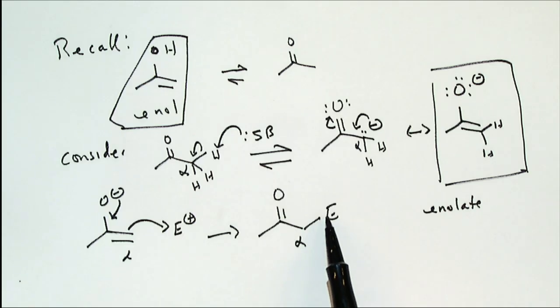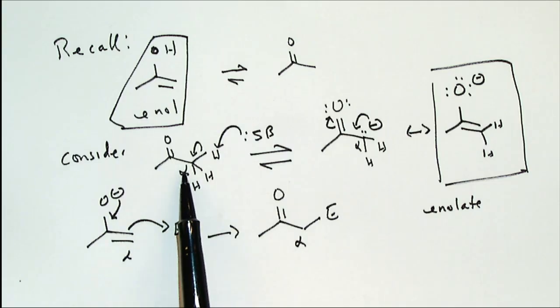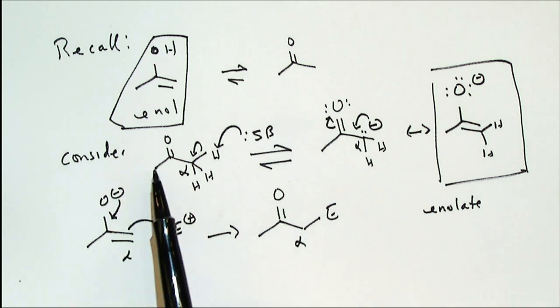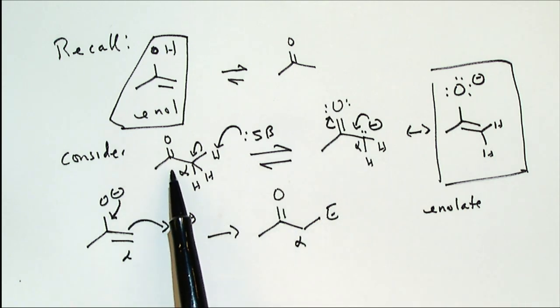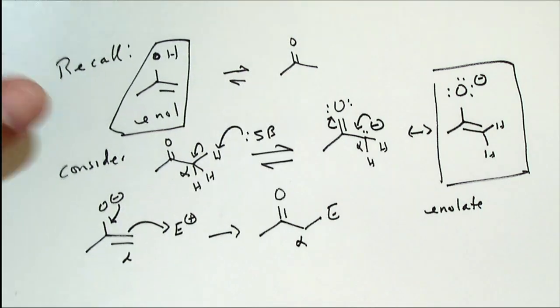And in fact, this is one of the preferred ways by which you can extend the size of a chain, because we start off with 3 carbons here, and if we were to attach, let's say, a 3 carbon unit here, we suddenly go from a starting material of 3 carbons to a product that has 6 carbons. We have, of course, increased the length of the chain, and that would be one of the preferred ways of forming carbon-to-carbon bonds.